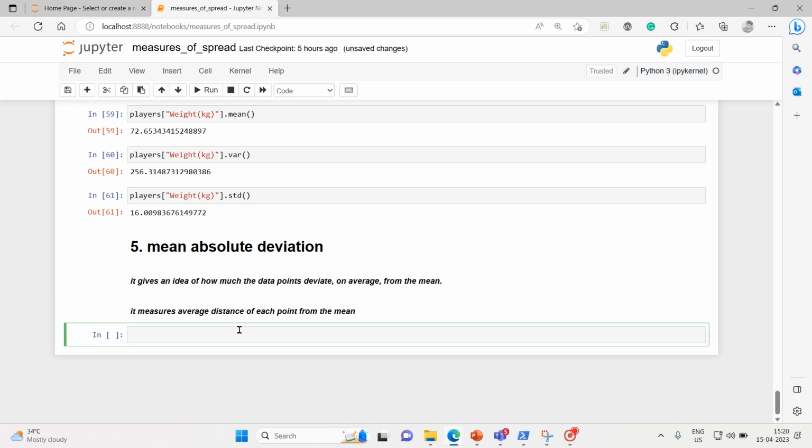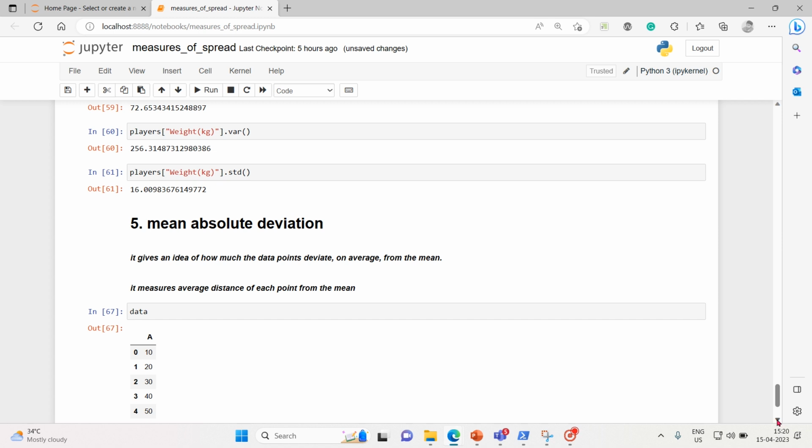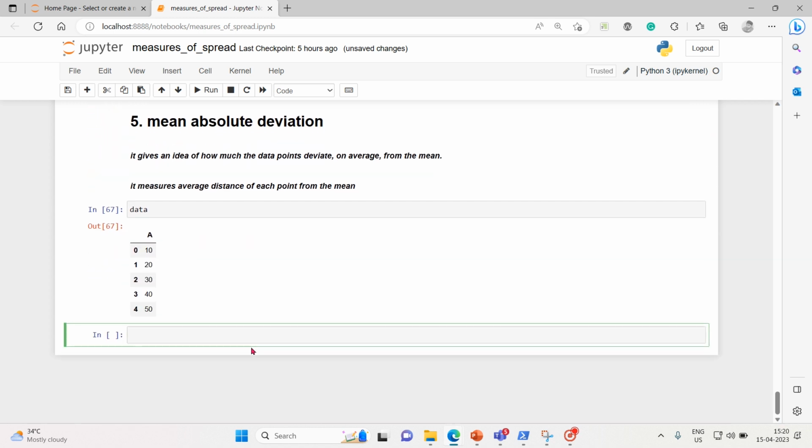So let's take the same example. The data is the data frame that we have created earlier. So from this data frame, to calculate the mean absolute deviation, first we have to calculate the mean and divide it by the respective number of records.